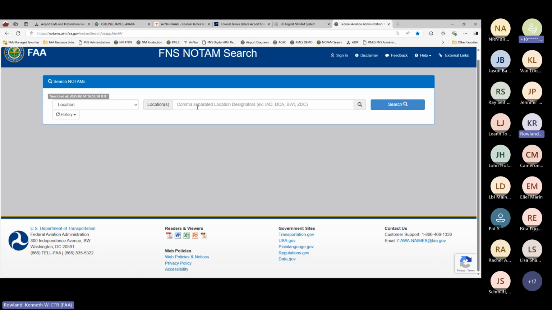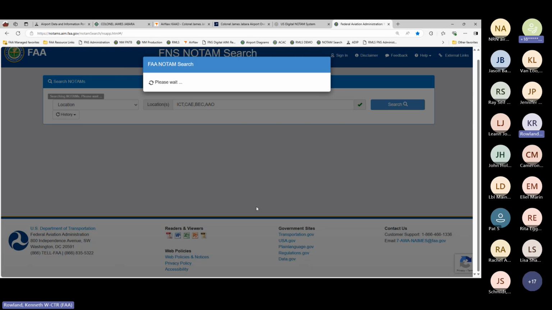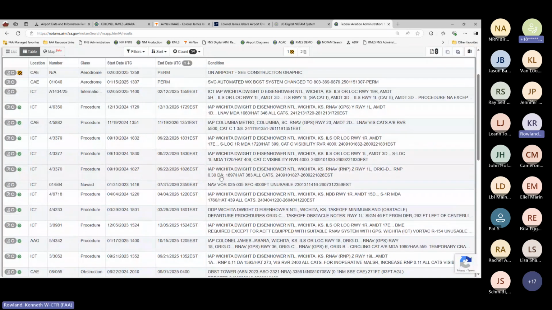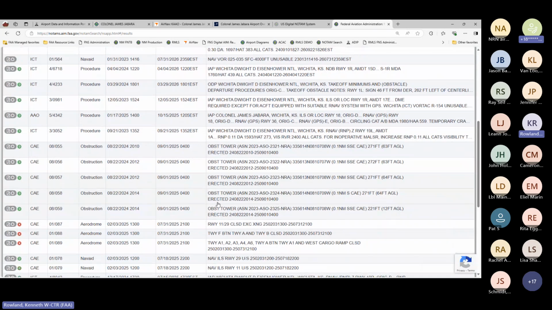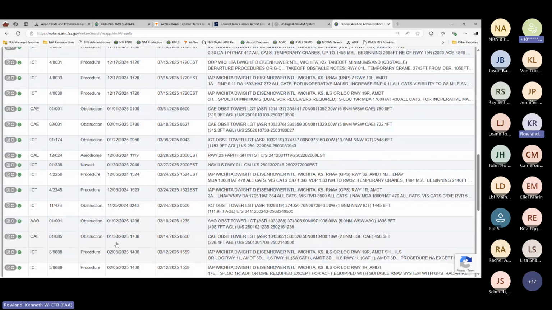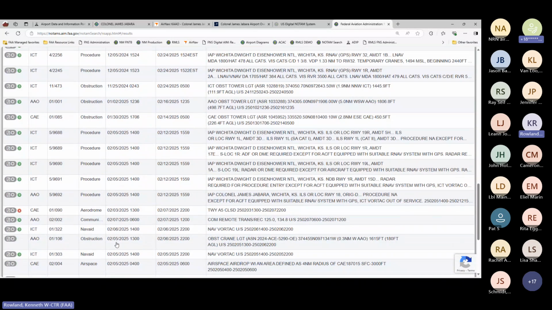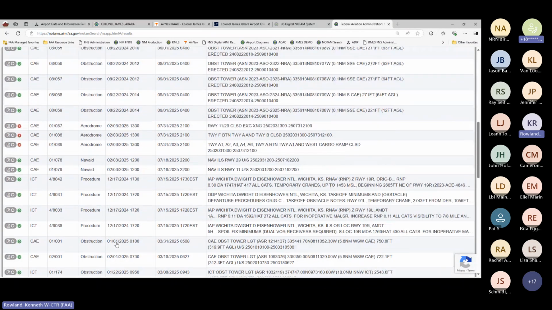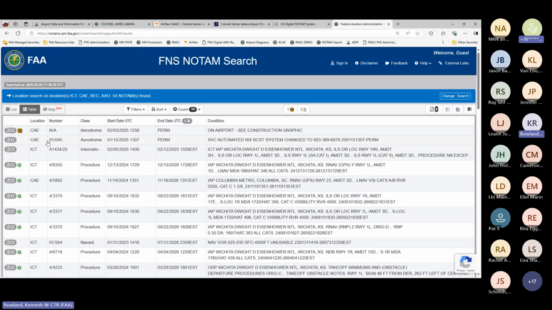But if you've ever gone to NOTAM Search, we talked about it. I'm going to put in all the Wichita airports here. I'm not going to spend a lot of time, but you can see what we got. Cessna there. We got Beech and Jabara. So I can look at all of these airports at one time, hit search, and every available NOTAM for those airports will pop up. And you can see what these look like in this case right here. Very easy to see. A lot of NOTAMs at those airports. You can search your single airport, but I just wanted to point this out so that you are familiar with NOTAM Search and what's going on out there.